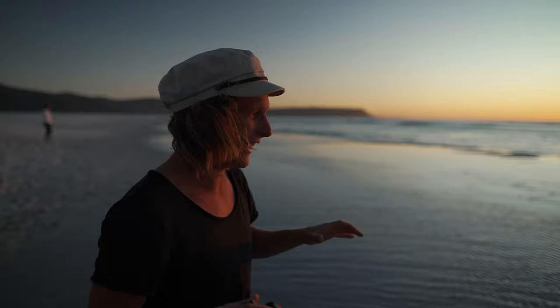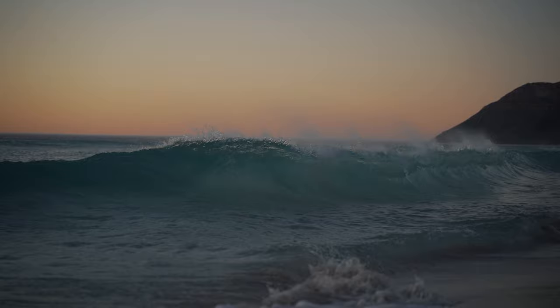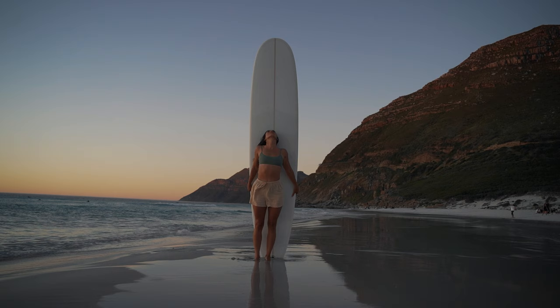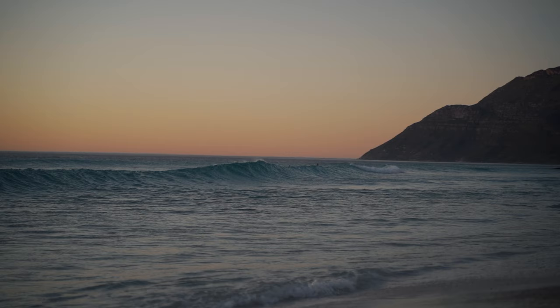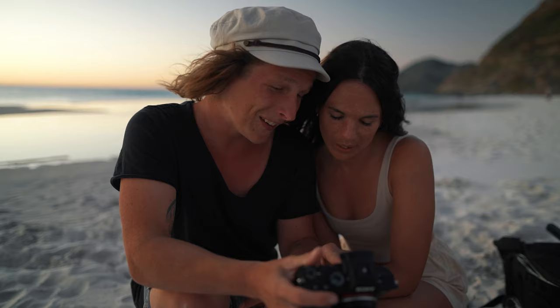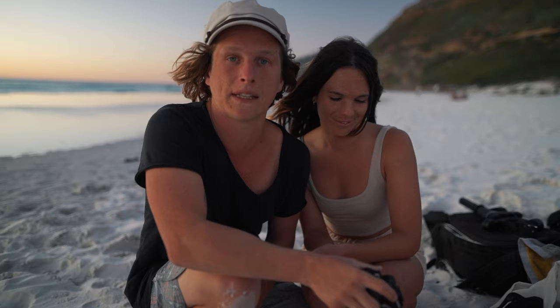The photos we are shooting in this light look so good. Wherever we point the camera, it just looks amazing. These are definitely the best photos of the day by far, and shooting into the light with that sun popping out looks so epic. Dude, with the light popping behind them. So sick. It's amazing. Okay, I cannot wait to start editing these, and I'm gonna show you guys what they look like.